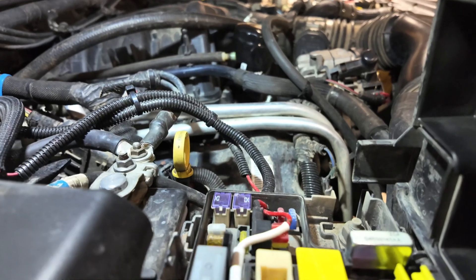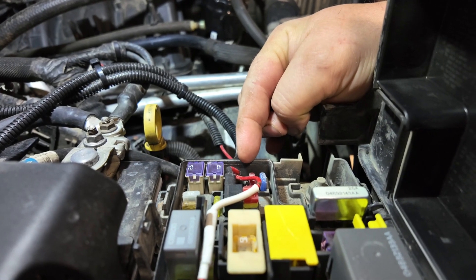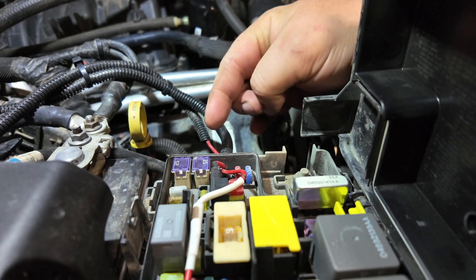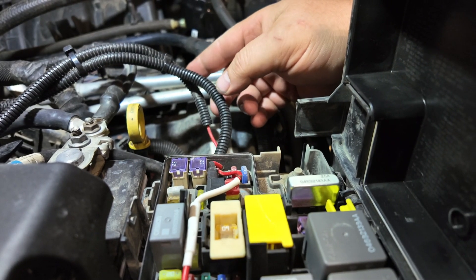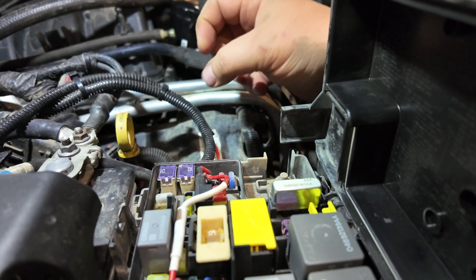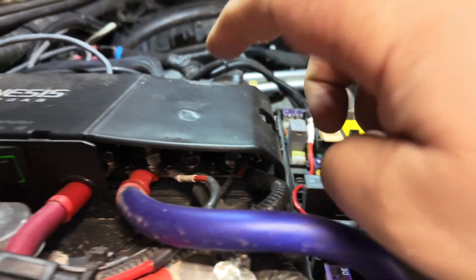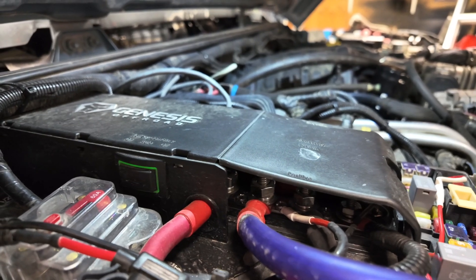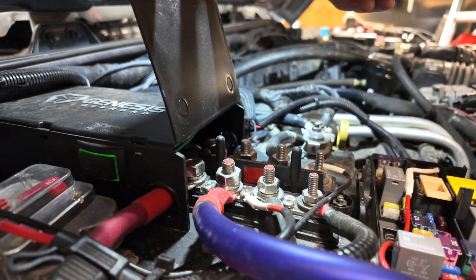I transferred a bunch of fuel over for now, but the problem definitely lies in here. It comes through the hole and there's a sharp bend, and I think over time with vibrations the wires probably just snapped. So I'm gonna go down to Princess Auto and get an inline fuse, get rid of this jumper here, put a fuse in the line and run it directly to the Genesis off-road to eliminate any of those issues.